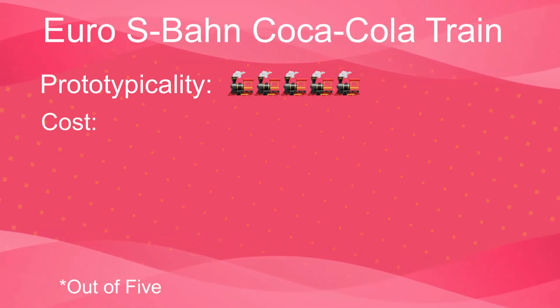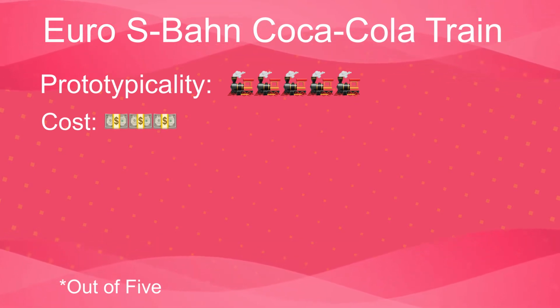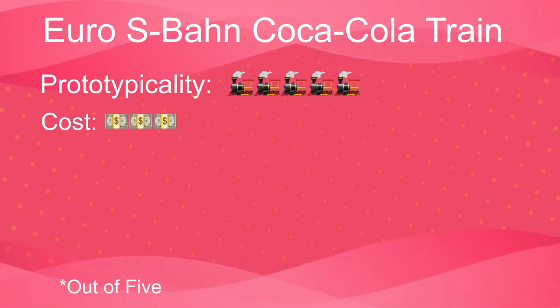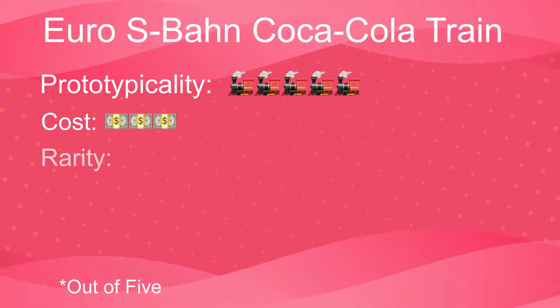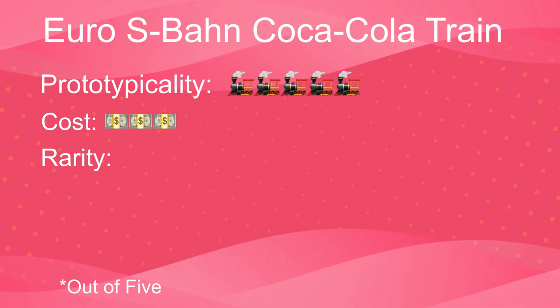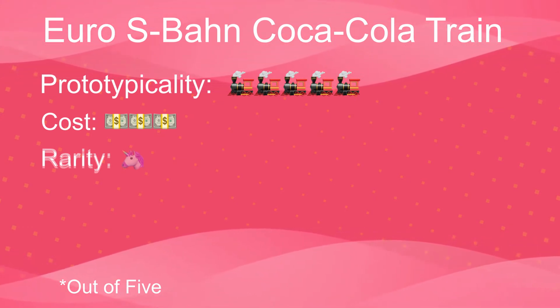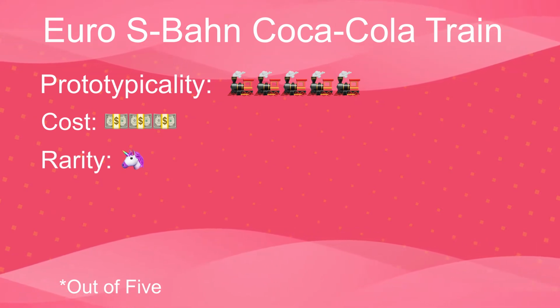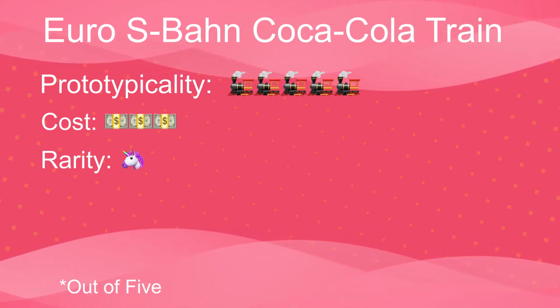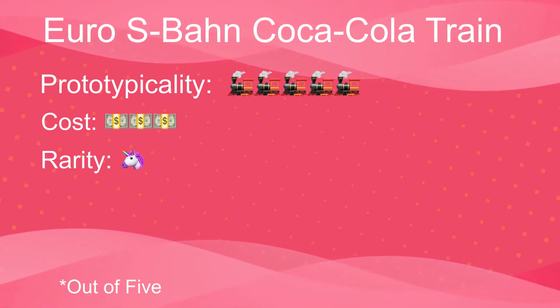You have to purchase the Marklin products at Marklin prices, and I think they're a little bit elevated for what they are, but that's all you've got to go with. From a rarity standpoint, it's just not going to be super rare because Marklin makes these carriages and they've been making them for a while. But if you want to include the locomotive, then I guess it'll be kind of rare, especially since the Marklin locomotive is a one-time run only locomotive.